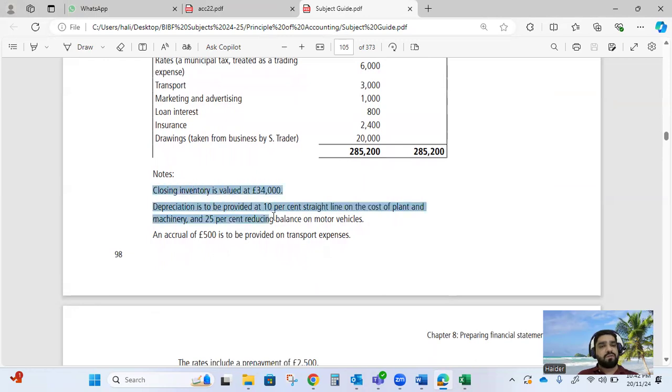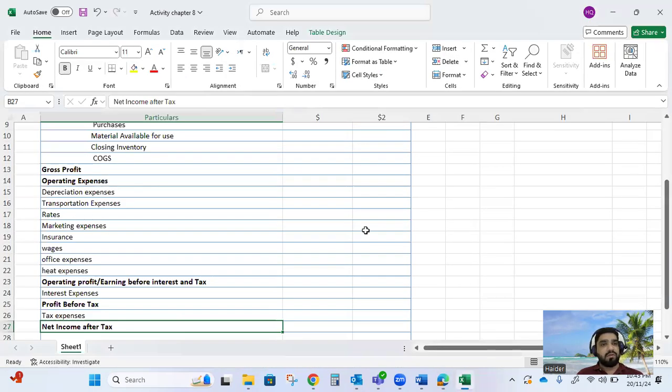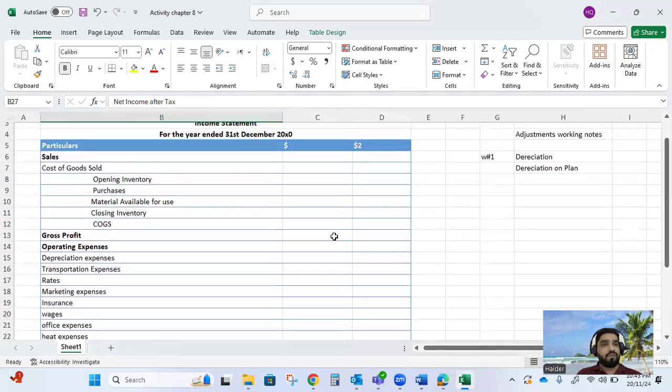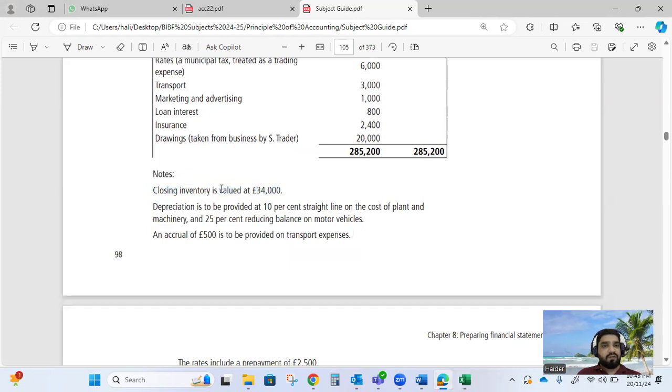So each adjustment has two effects. Remember these important tips and tricks. Each adjustment given after trial balance will have basically two adjusting effects. For example, the closing inventory is given. The first effect of this is we have to deal the closing inventory in the income statement in the calculation of cost of goods sold. This closing inventory will be placed here. The second effect of this, we have to place this closing inventory in the current assets as inventory.